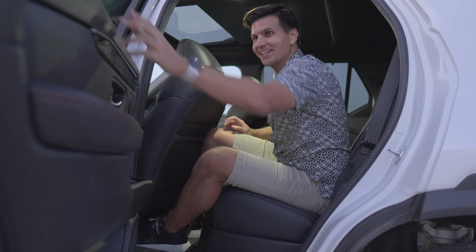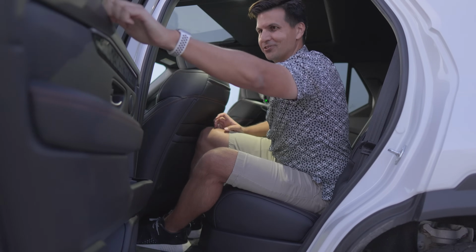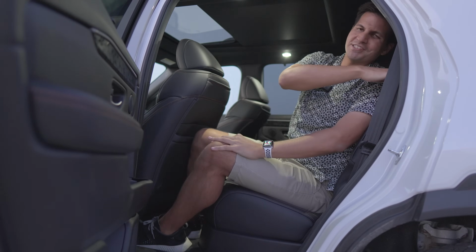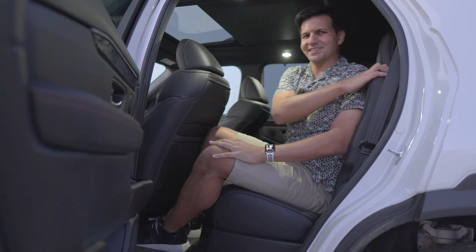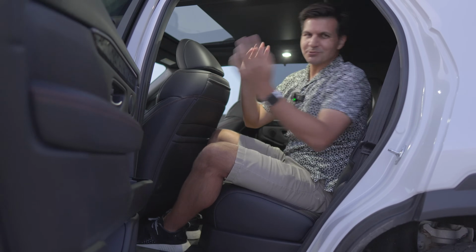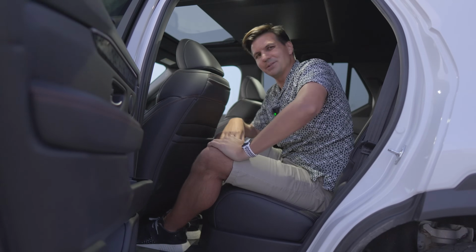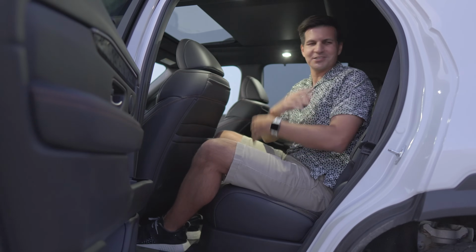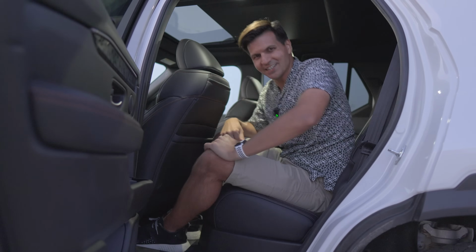I did forget to mention that you do have a sunshade back here to block out all the body-on-frame SUV haters. And then, of course, sadly, this is a big miss for the Passport: these back seats have zero customization when it comes to reclinability. You just got one setting, which is a big miss. It would have been nice considering how much space there is in here, especially in the back.